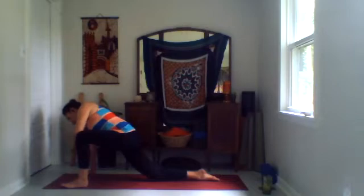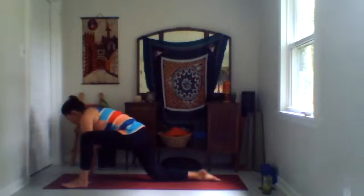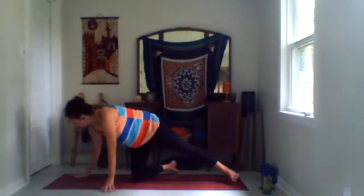Do what feels right for your body today. So maybe that's leaving your back knee on the ground. One more breath here. And then exhale, bring back knee down, shimmy a little bit, bringing your right arm in and coming into gate opener pose on this side.